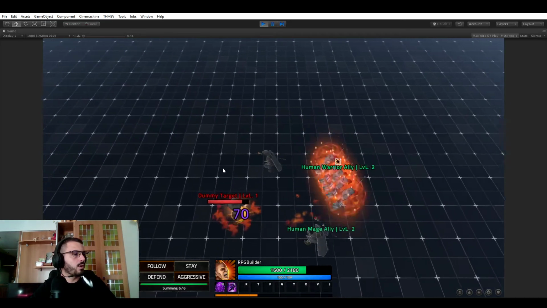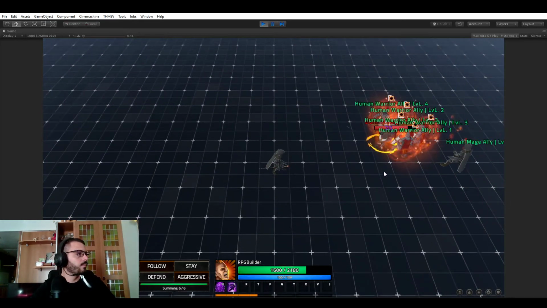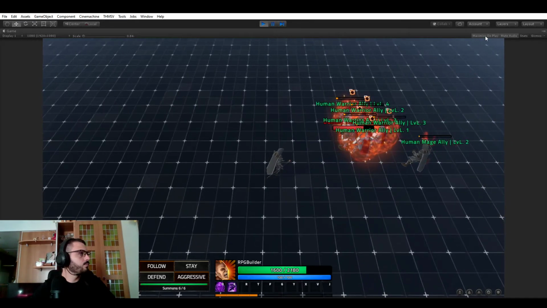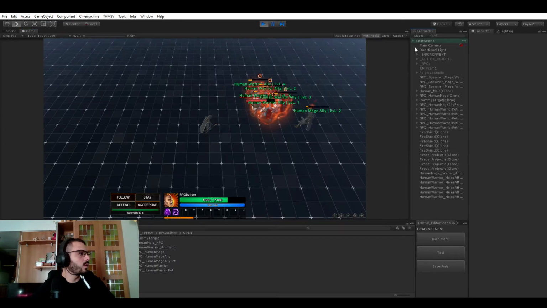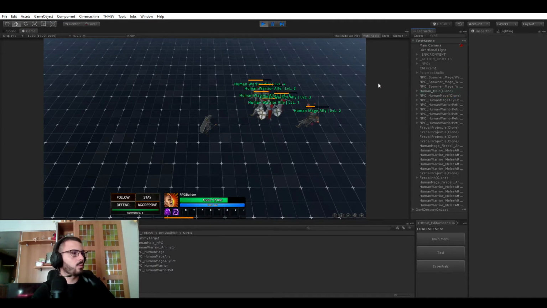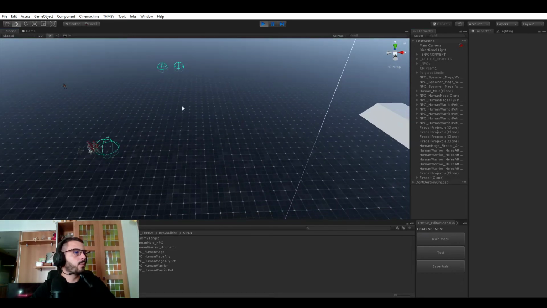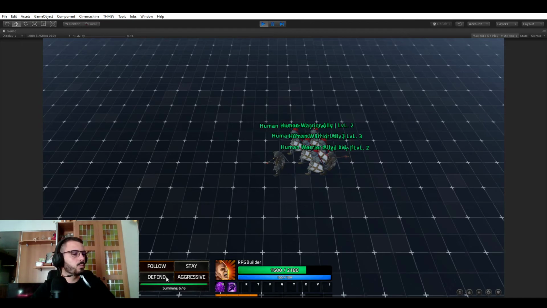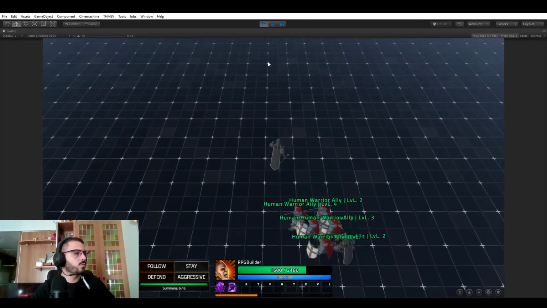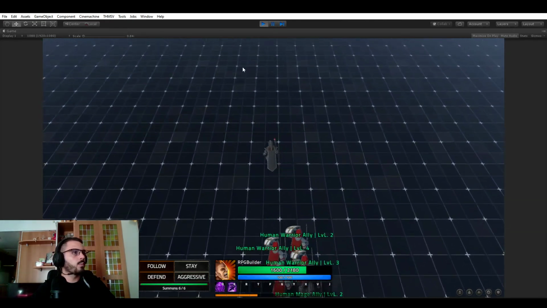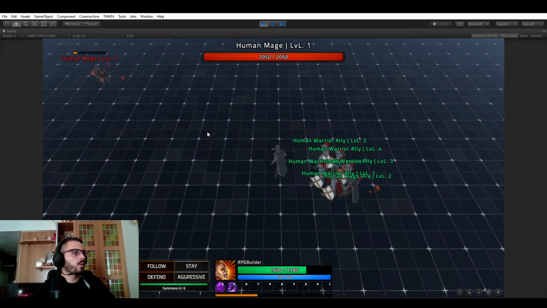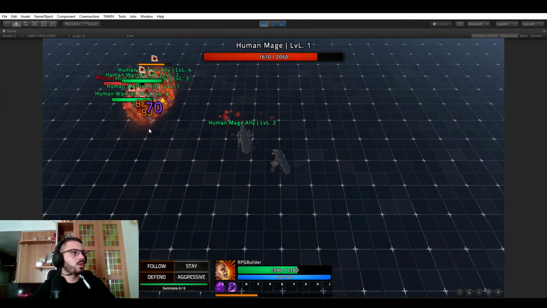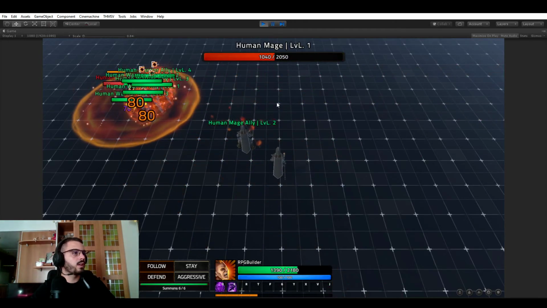So that's pretty much it. If I spawn my warriors now, you can see that they are aggressive right now, so they will immediately look for a target. I'm going to despawn this dummy target now because I don't want them to fight it forever. And we have a mage over there. So I'm going to put them back to defend. They are going to keep following me. And I want to show you what happens. You see, the mage attacked me. They did not aggro the mage initially, but as soon as the mage attacked me, they started attacking him.